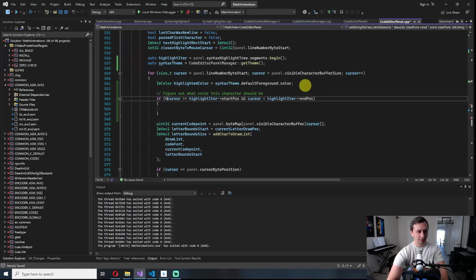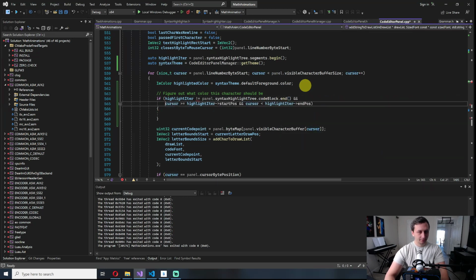And we also just want to make sure highlight iter does not equal the end. Okay, so, oh, not the code block.